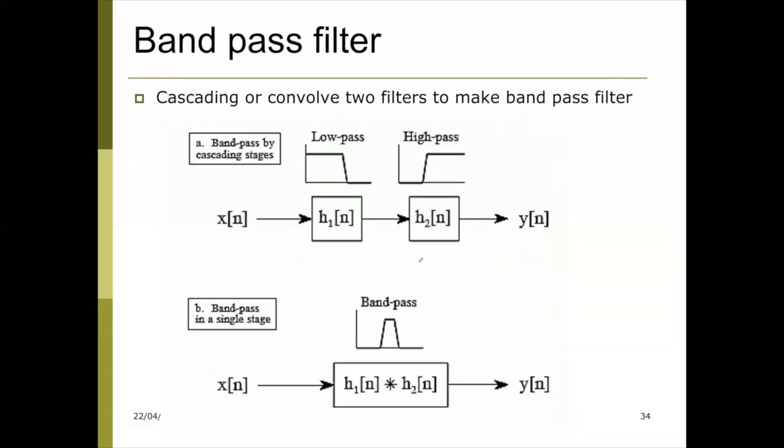And then you can also combine different filters into different shapes. For example, you can create a bandpass filter by cascading a low pass and a high pass filter with an overlapping bit of the spectrum being the bandpass. The cascading process is also equivalent to convolution. So you have the filter kernel of this and the filter kernel of that, then you can convolve them.